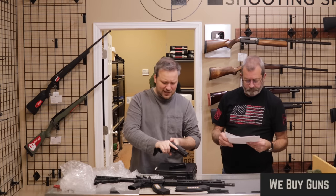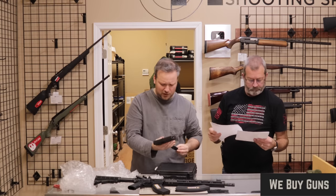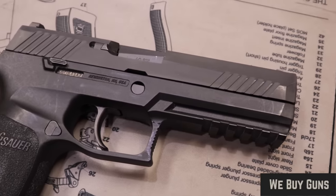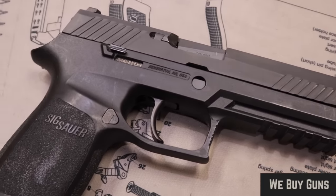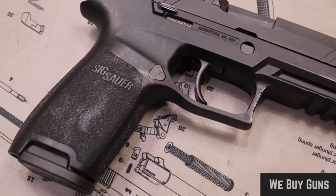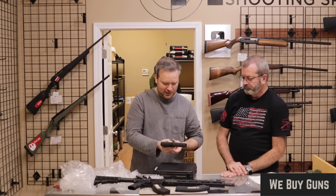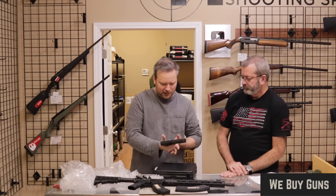P320, we have unboxed a lot of these on this channel. This one is in .40 Smith & Wesson. The cool thing about the P320 is the modularity. This one has had the trigger upgrade done to it. It is the pistol concept that was accepted by the United States military as the XM17 handgun, as part of the XM17 handgun trial, beating out the Glock 19X.